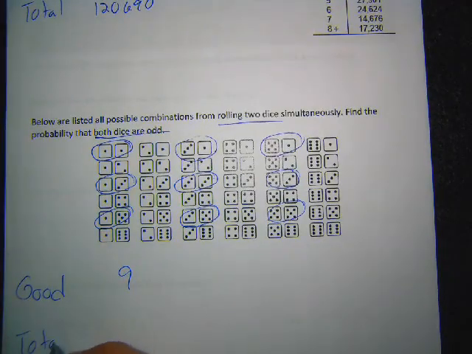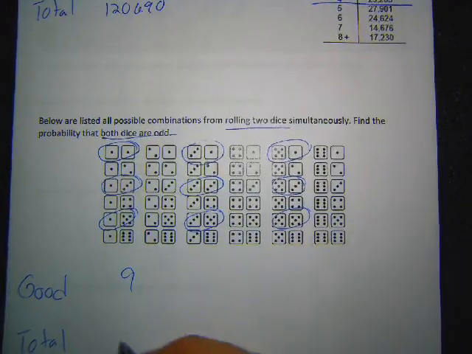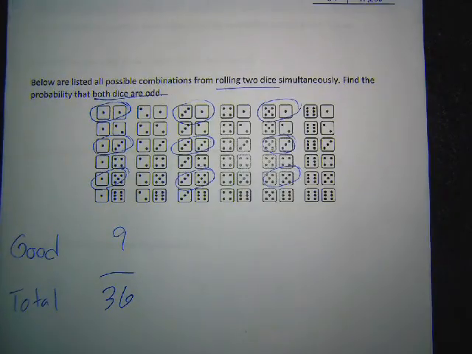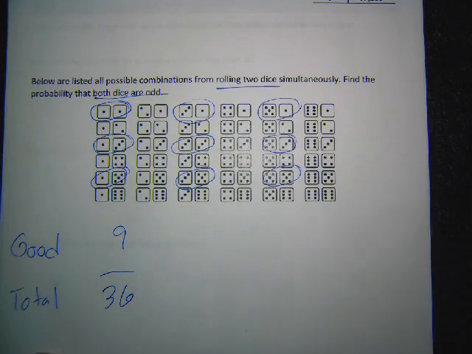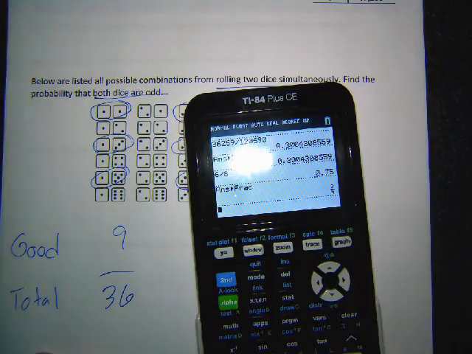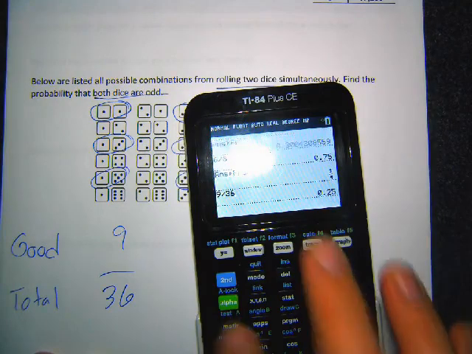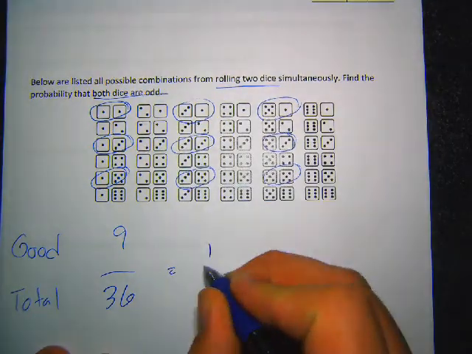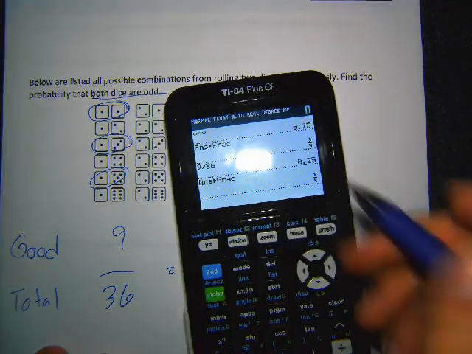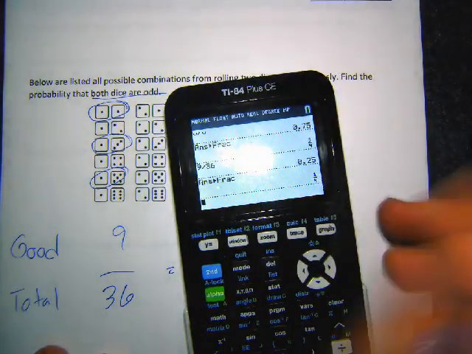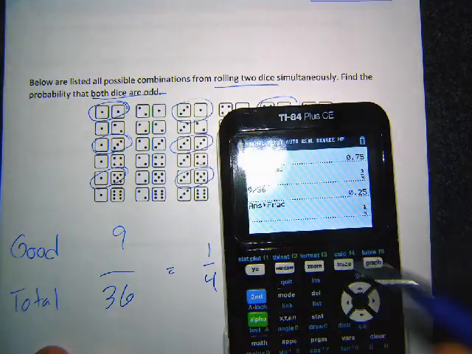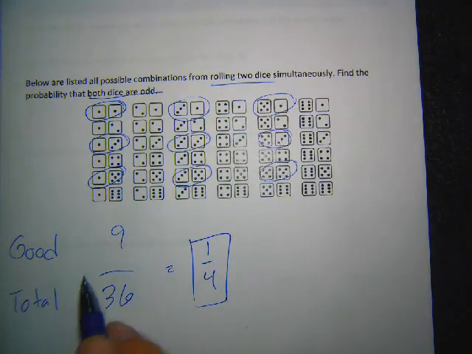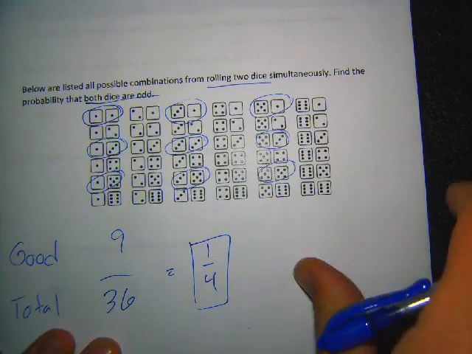Total number of options, since I had 6 by 6, there are 36 total options. So that would be my probability for this one. Again, this one is smaller, this one would simplify. So this is one where I pull up the calculator, 9 divided by 36, and that would simplify to 1/4. So this one does simplify to 1/4. So it's nice, you don't have to really worry about simplifying yourself. You can always make your calculator simplify these using that math button and the fraction option. So that would be 1/4, so 1 over 4 is going to be both odds.